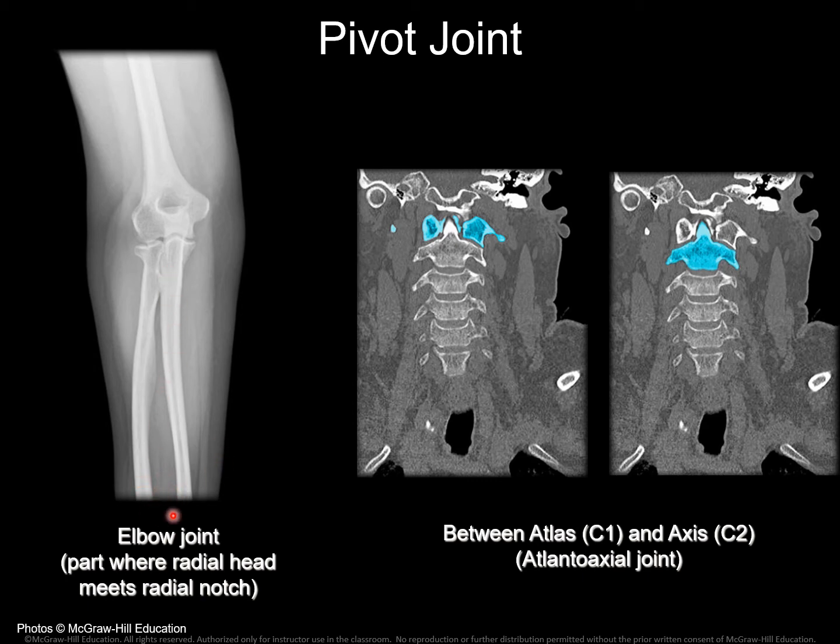So basically, there's two different joints we can classify here on this radioulnar connection. We have a pivot joint up at the proximal part of this, and then down at the distal part, it's going to be not a synovial joint. It will be instead a syndesmosis connected by the interosseous membrane. Okay, so there is a difference, and again, I didn't want you to get confused. Atlas C1 and C2 is a pivot joint.